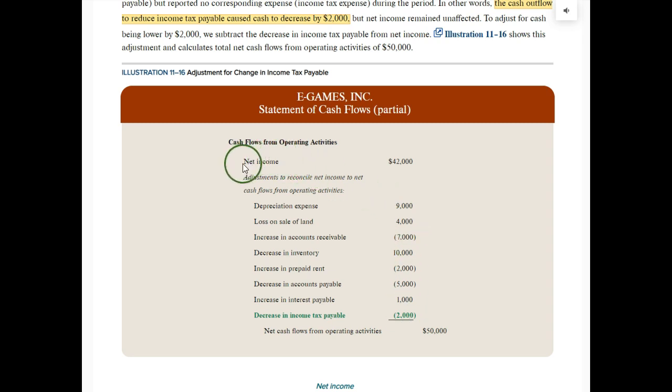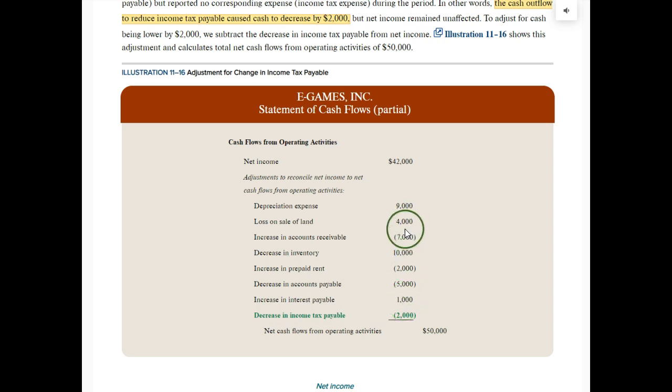So we've gone through it: starting with net income, add back depreciation expense, look for non-operating items. We add a loss on sale of long-term assets, but you would subtract a gain if you had a gain. Then we go through the non-cash current assets. We have 3 of these. Then all the current liabilities, 3 of these, they were on the balance sheet. And you can see the pattern here. If a non-cash current asset increases, we subtract it. If a current liability increases, we add it. Again, that's just the pattern that we use.